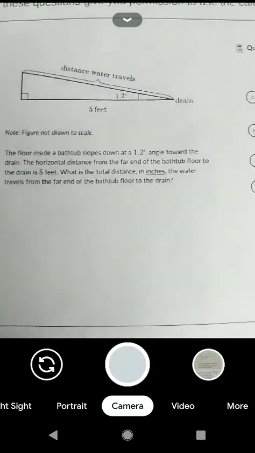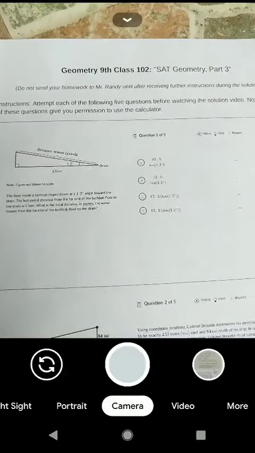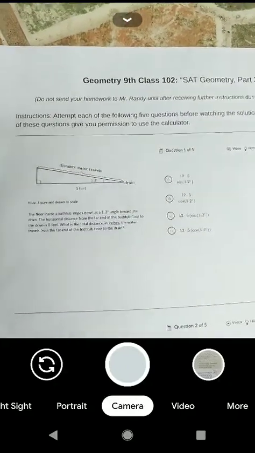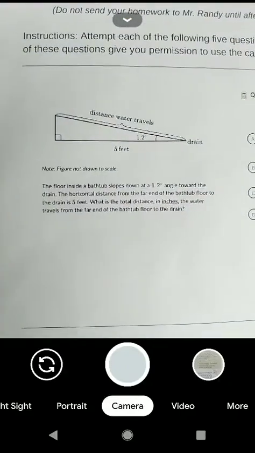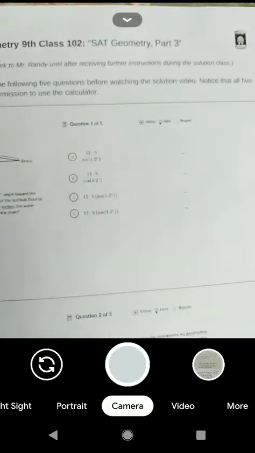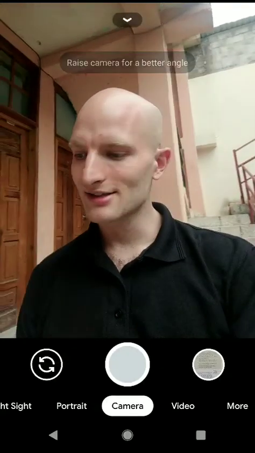Interestingly, they ask for the total distance in inches, but the leg of this triangle they give you is in feet. So I'm going to let you figure out how to do that conversion to make sure you get the right answer. I've also decided I am going to give you the answers this class, so you can check your answers after you do each problem and see if you got it right. And for any problems that you worked hard on and cannot get the answer to, you can watch the solution video to figure out how I got the answers I got. Okay, so now number 2.